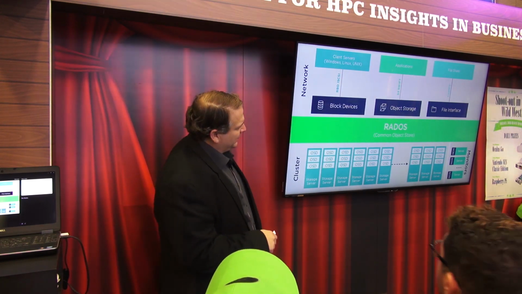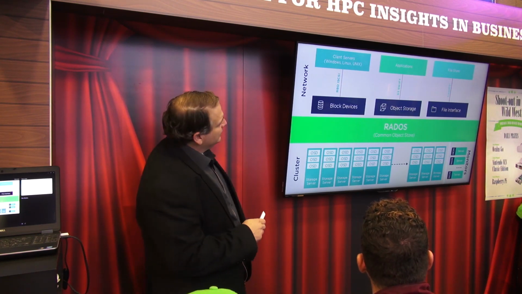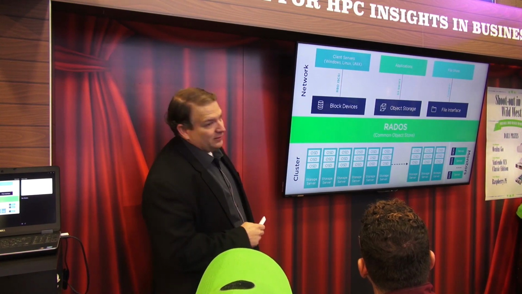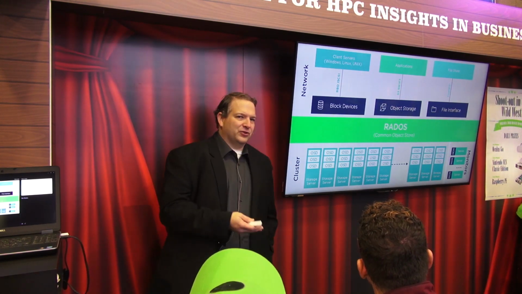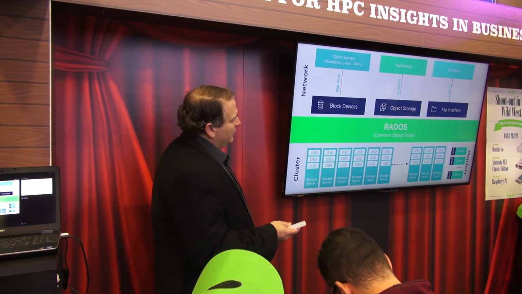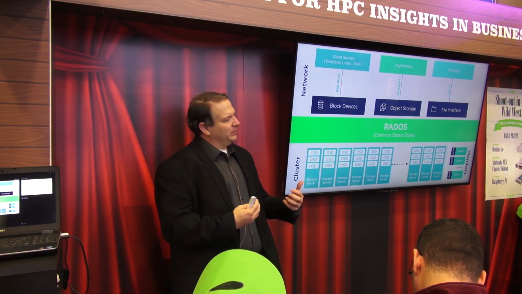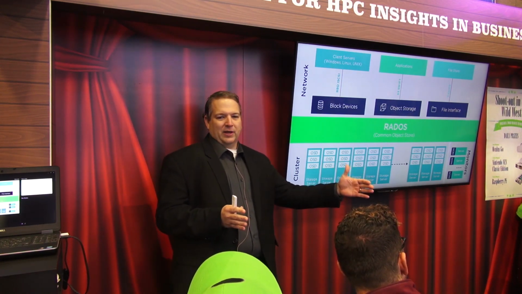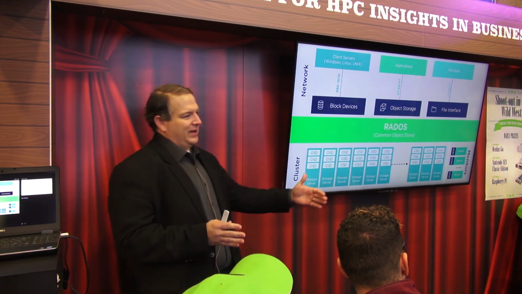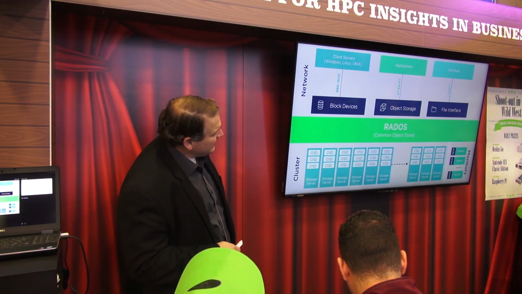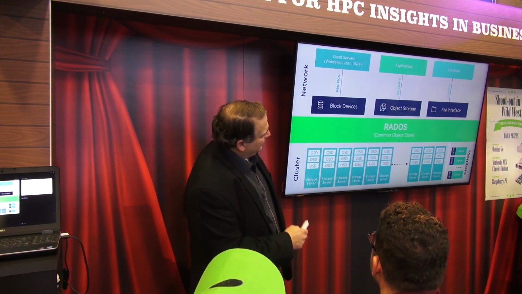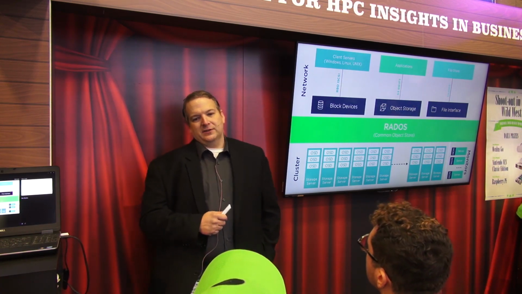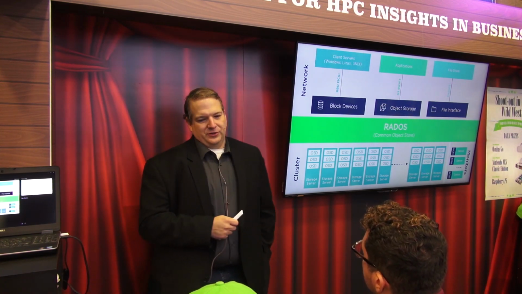Some of the other interesting aspects are there are gateways. So if you have traditional storage access needs, we have iSCSI. We actually brought the very first and most scalable iSCSI implementation to Ceph. We use the LIO target, and the way it's implemented, it actually allows you to do an ALUA target that scales across multiple gateways. So it's not active-passive, it's active-active multipath, which is great. We support S3 and Swift on the application side. And then on the file side, CephFS is native. We also have CIFS, Samba, and NFS that you can use as well.